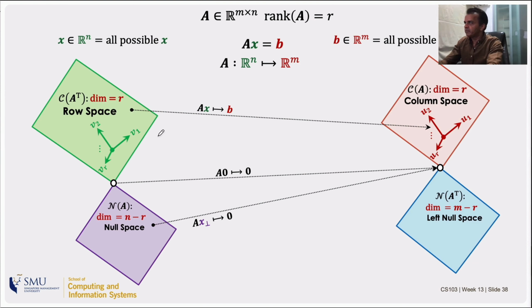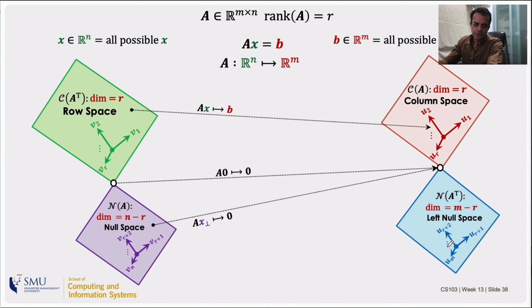There is a left null space, so we've accounted for all the dimensions on the input side. They all go somewhere in the column space, but there are other vectors. If the row space is the xy plane and the null space is the z-axis, there are many more vectors in R3, and those are all linear combinations of vectors in the row space and the null space. To complete the story of the dimensions, in the domain we have r basis vectors in the row space, the right singular vectors v1 to vr, and the rest of them are in the null space, n minus r of them, because that is the dimension of the null space.